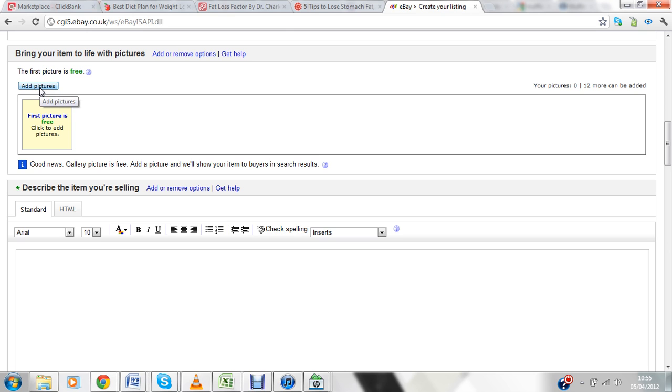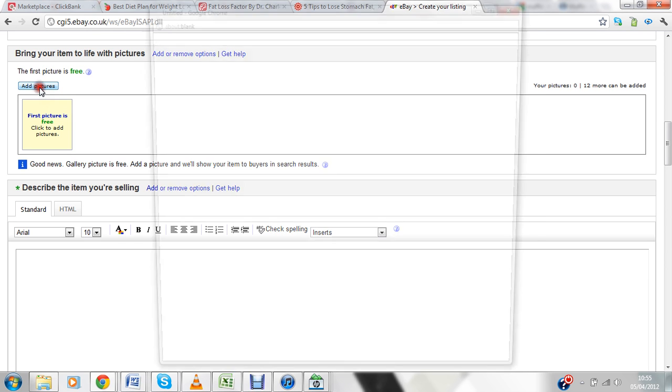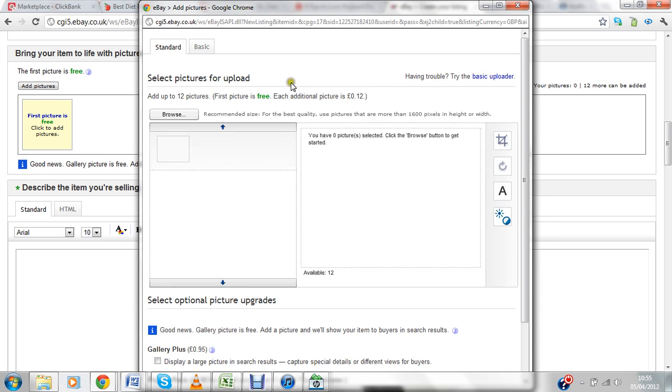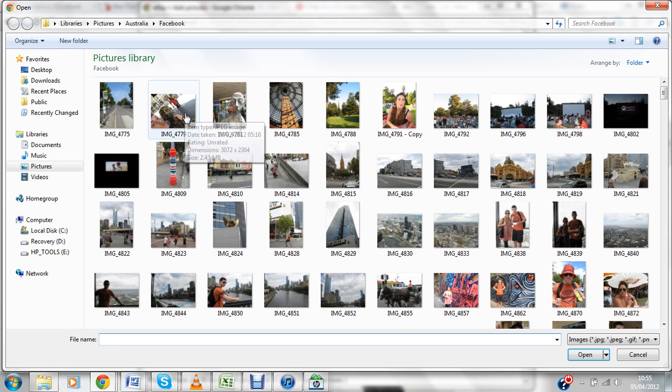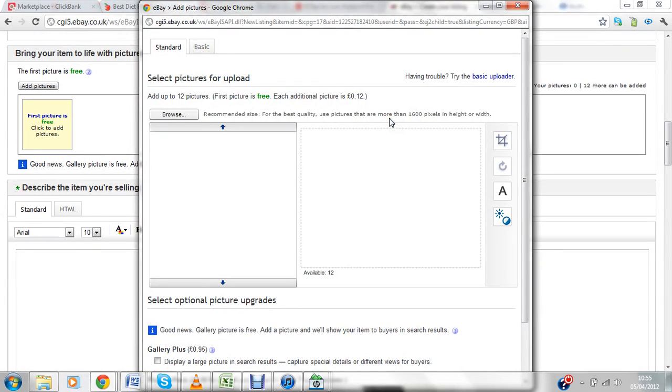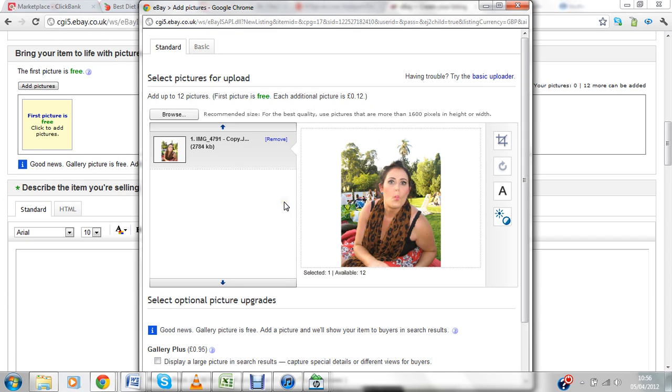Okay, add pictures. This is fairly easy. So you go to add pictures, and this is basically so that people can see what they are. Now you get taken to this page here. I don't actually have any pictures up of jigsaws, but I'll show you how you find them. So these are my Australia pics. So let's assume that this would probably be quite a good picture as a jigsaw.